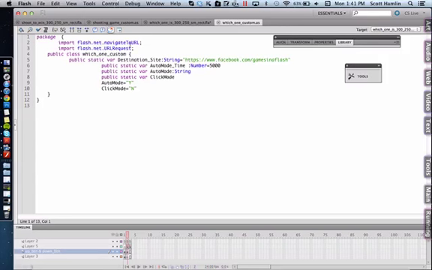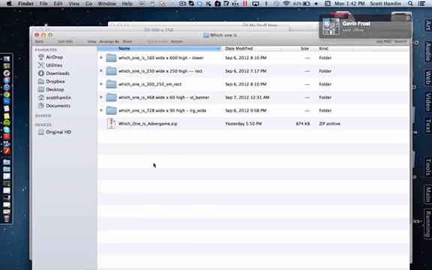The code that you can customize is also in the custom.as. It's very simple to customize. You've got just the URL that it goes to when they click. You've got the auto mode and you've got the click mode as I showed you in the shooting game. And the Which One Advergame does come in the same 5 standard games, and that is included with the shoot to win custom game absolutely free.